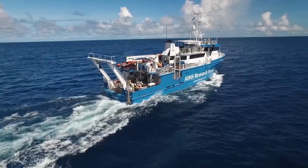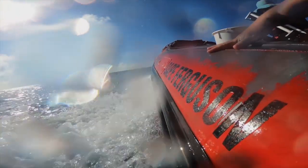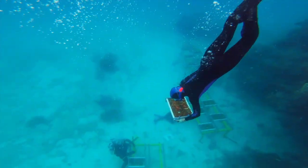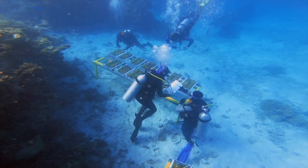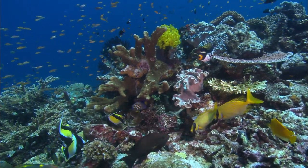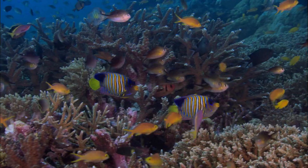Eventually, some of these potential super corals will be taken out to the reef to see how well they survive. Scientists, conservationists, and others are working on a variety of ways to help the reef recover, and they hope not to have to use any of them. The best case scenario is that we handle climate change and allow the system to naturally recover on its own. But at the same time, we need to investigate these interventions in case temperatures continue to rise. Coral has existed on this planet for tens of millions of years, so there is hope — hope that the Great Barrier Reef will get some Great Barrier relief. There are still many parts of the reef that are healthy and producing coral babies that can reseed other parts. We're very hopeful the reef can recover, but we need to act now so the reef doesn't continue to decline.